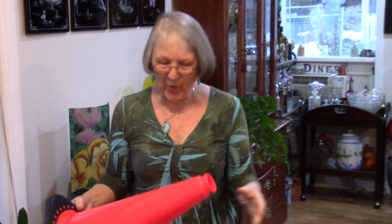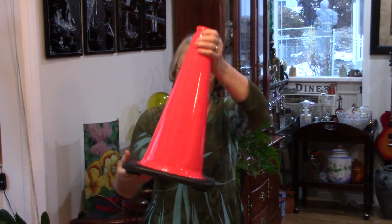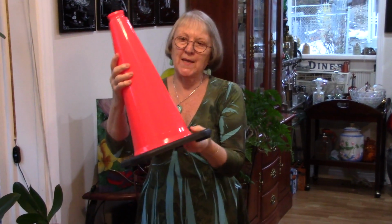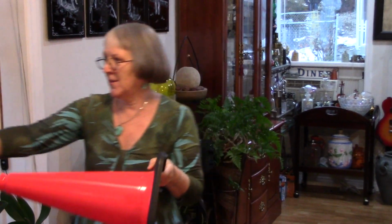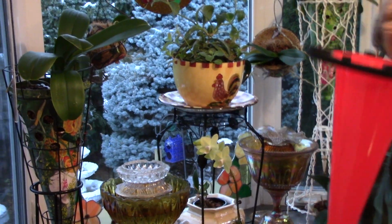I just got home. We went to Lordco, which is BC owned, and I bought a traffic cone, and this is how it looks. Now Jack is going to cut off this bottom piece and put some holes the size of this in it, and then it'll be ready for painting.